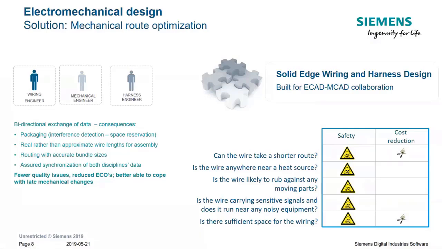This is one of the reasons that we time and again talk about late changes being very expensive and very dangerous and very risky. The earlier you can do things, the better, and this technology enables that. So finally, whilst we're talking about mechanical and electrical collaboration, I'm just going to make a couple of remarks about this slide. One is that it refers again to a very common problem, that of collision detection or interference, sufficient space for the wiring. There's a safety and quality aspect to that, because if space is too tight, especially with vibration in certain equipment, you could get rubbing of the protections, and maybe shorting of the circuits.